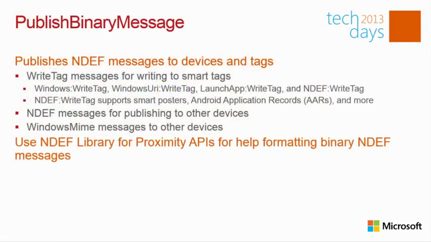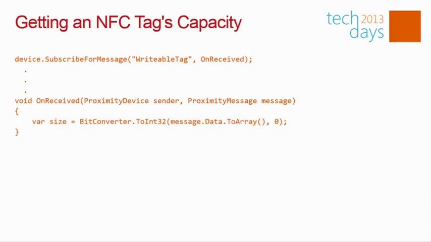Now, I want to introduce you to another method of the proximity device class, one named publish binary message. Now, remember I told you early on that there are three methods you can call to publish a message in proximity device. One of them you've seen, publish message. It lets you transmit string data between Windows devices. Publish binary message, as the name implies, lets you publish binary data. And while you can use it to transfer binary data between devices, in the real world, it's hardly ever used that way. There are other reasons that this method is one of the most important parts of the NFC API in WinRT. Let me give you an example.